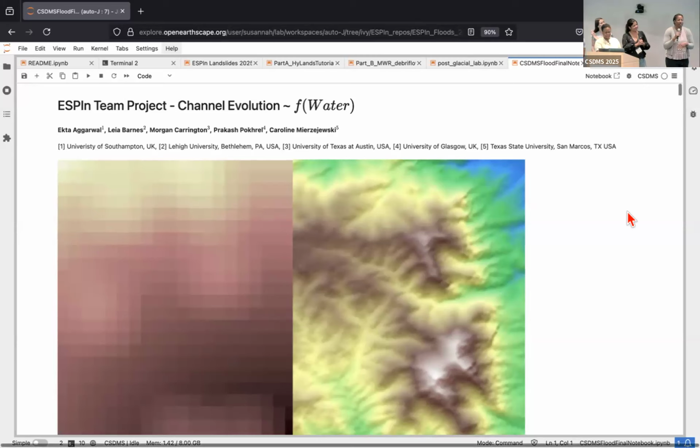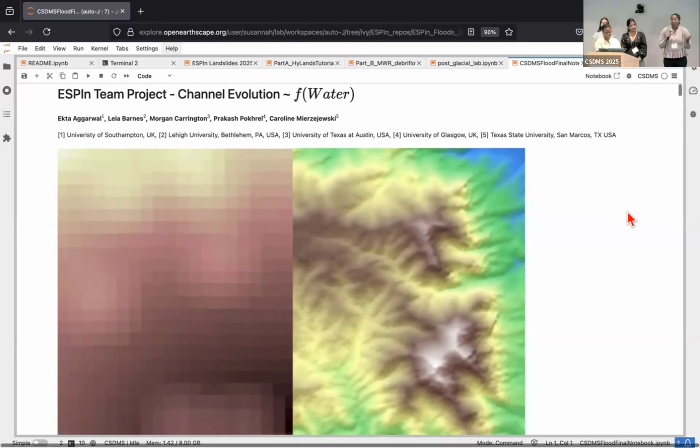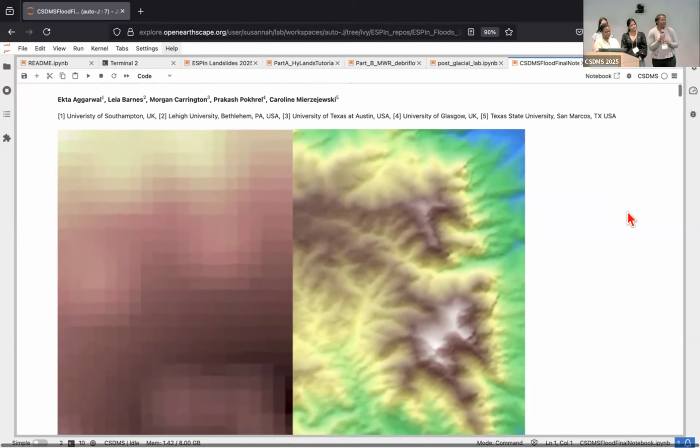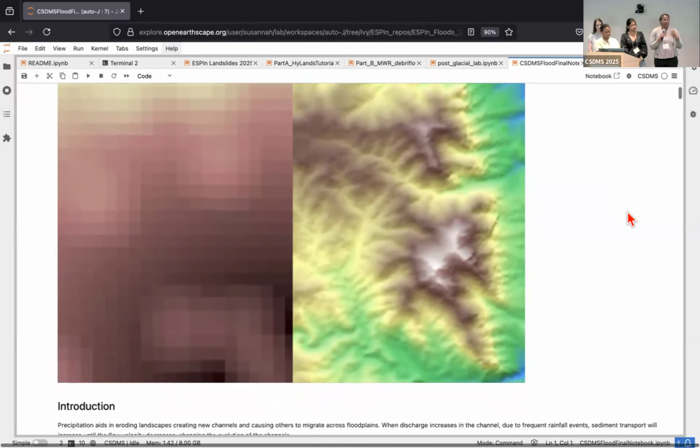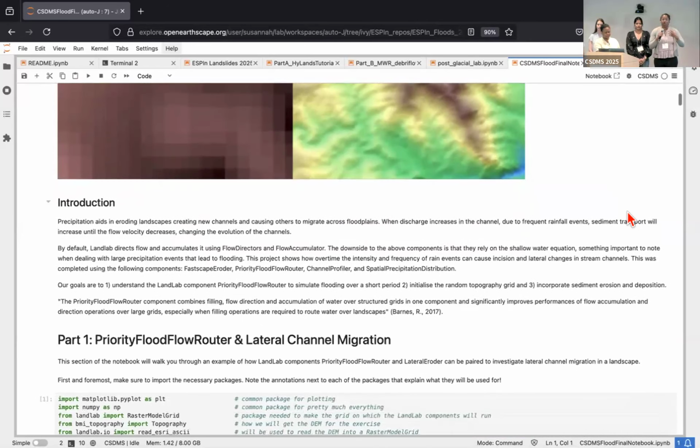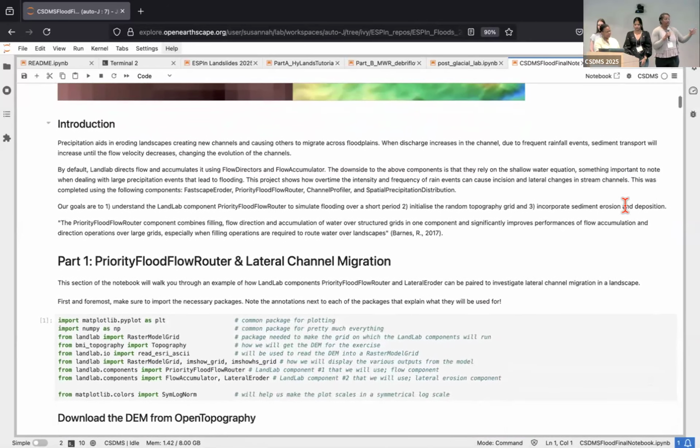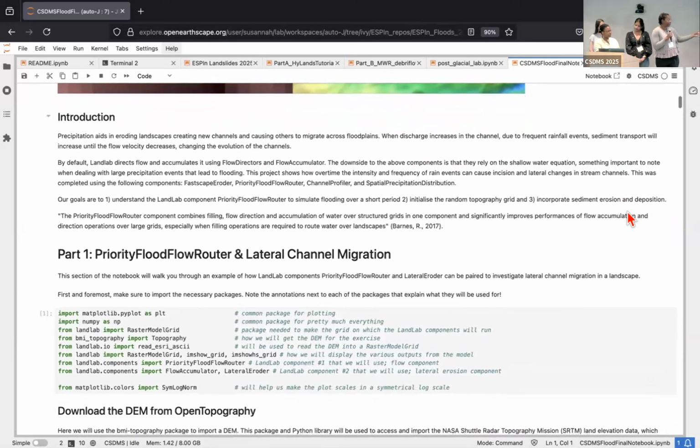I'm Morgan. I'm going to talk a little bit about the approach that we decided to take. We wanted this to be more of an exercise in getting introduced to and comfortable with importing things, making DEMs, and using LandLab as a tool to understand channel evolution. This was a very interesting introduction, so we decided to make it very simple and model it after what we've been shown by our incredible team here during this week, and thankfully been using lots of their notebooks and components to do this.